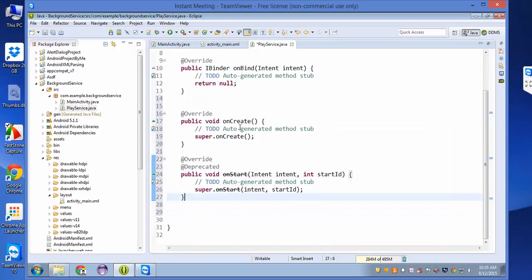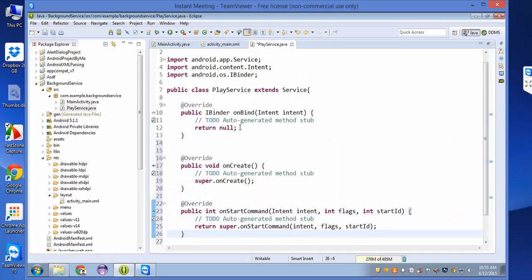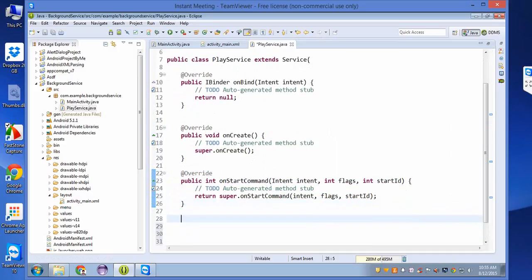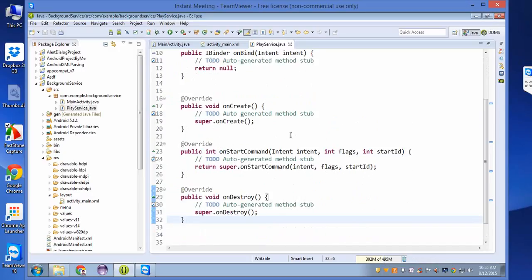It is because it is deprecated, and they removed that method totally from Android. You should not use that method. Instead of that, they introduced a new method called onStartCommand. So whatever you do, you should perform your activity in these three methods.